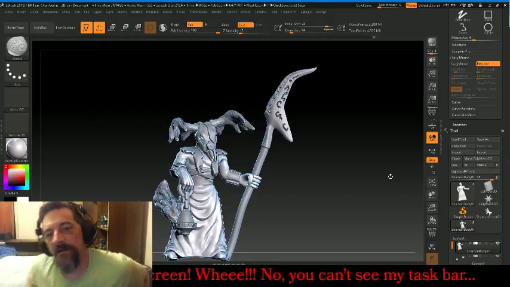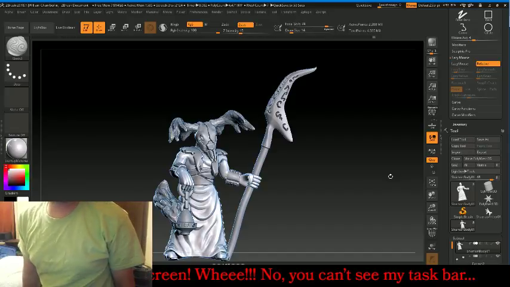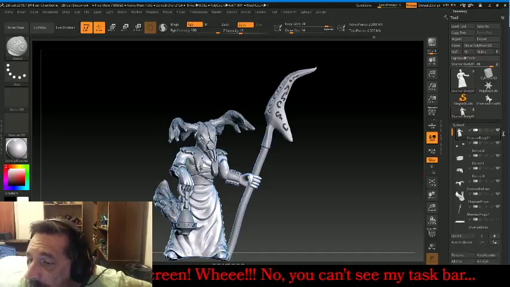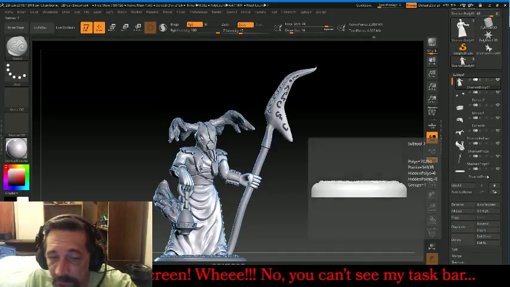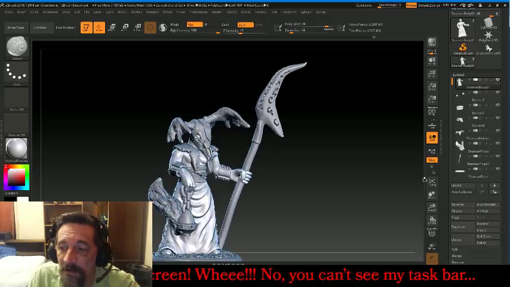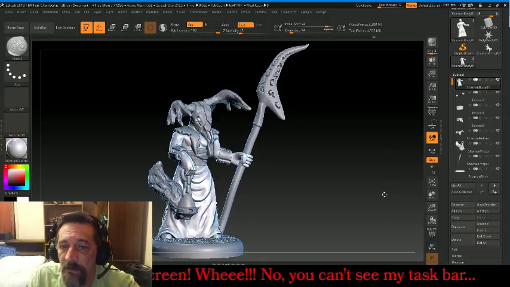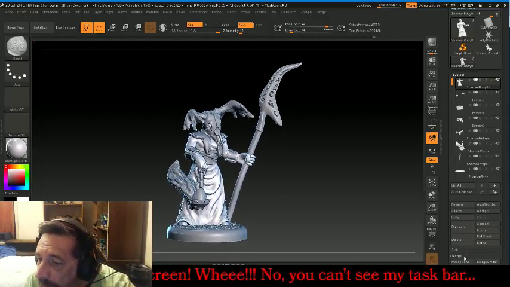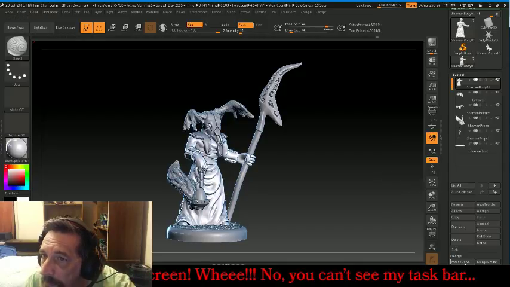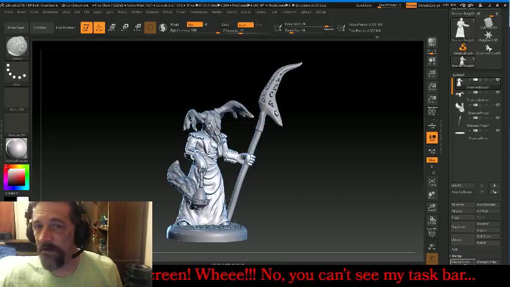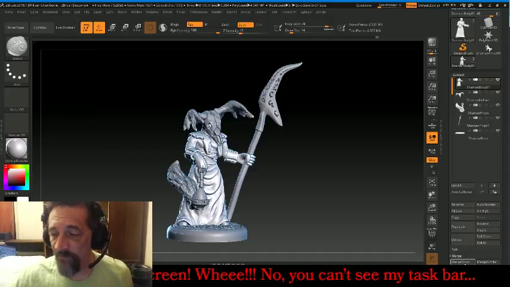Let's go ahead. Ow, I'm sore. And merge everything. Let's make the base visible too, because, yeah, what do you know? I actually have the base in place. And this means I can merge down as we go. It's 4.5 million polygons right now. Just to warn you. Or somewhere about there. It's 4.5 million points.